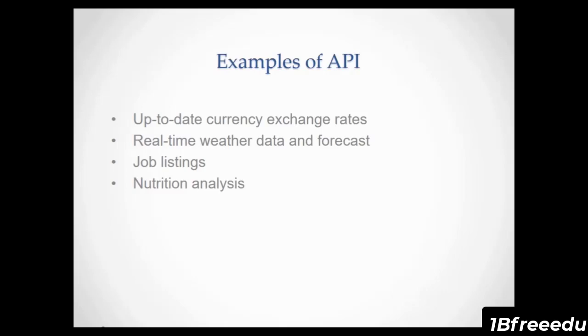Then job listing websites. Every time there will be a new job listed, and an already taken job will be removed out of the listings. So this is why we will be using APIs for job listings. And then nutrition analysis. People will be adding many foods and their nutritional analysis. So it will be constantly changing data. So in real life, API is used everywhere. In this course I'll explain how to use APIs for free APIs, and also the paid APIs with key and ID.